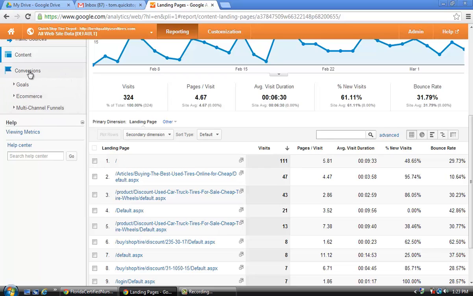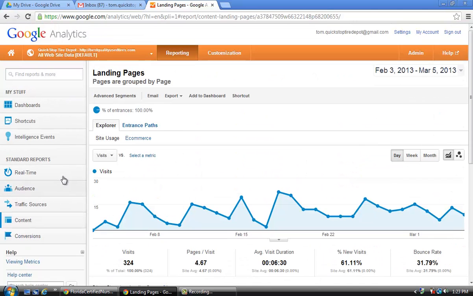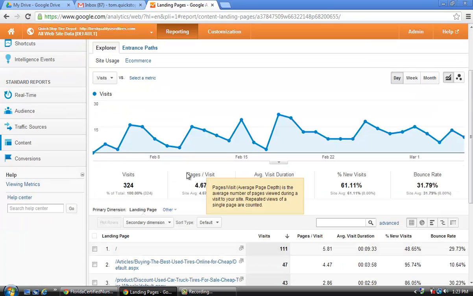So this is going to be really useful once we get the product line up and we're ready to launch the pay-per-click campaign. I'm going to be using this feature a lot. But for the most part, just accessing this account and seeing the basics is really all you need.